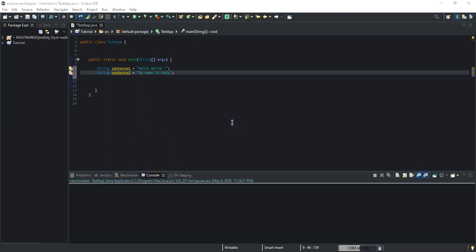In this video particularly, we will learn how to use the Java string length method. With this method, we can find out the length of a string. What this method does is that it counts the number of characters in a string, including the white spaces, because the white spaces are also considered to be characters in the string. After counting all the characters, it returns an integer number representing the total number of characters in a given string. So actually the length of a string variable is the total number of characters in that string.